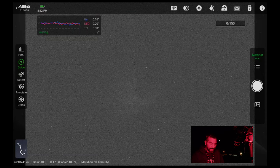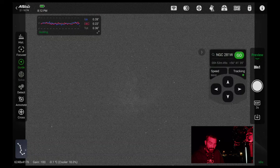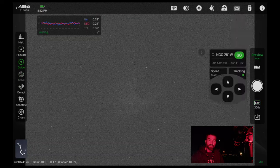So now we're all set and we are ready to start shooting. Typically, I could see the Pac-Man actually pretty good here. Before I do the auto run, I typically come in here to preview and I will run one exposure at the exact length that I'm going to shoot my target for that night, to make sure the framing is all good before I trust this thing or let it go to shooting. So let's just get that going.